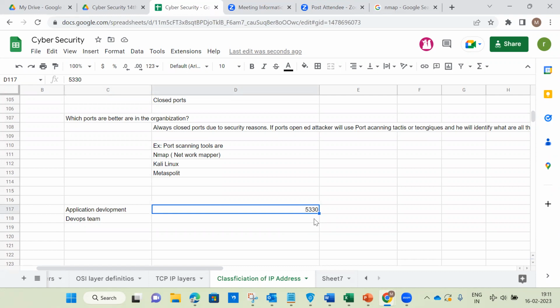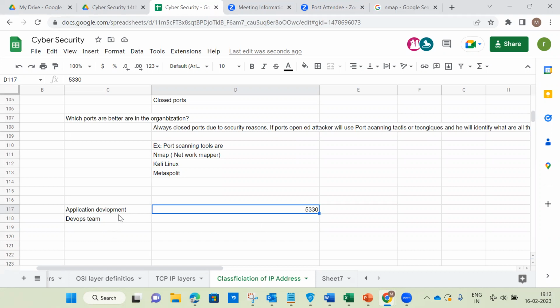So normally we block this particular port at the firewall level. Okay. In this scenario, the application development team will go and see why this port is blocked. Then what they will do is raise a firewall template to open the port. Even if it is the DevOps team, machine learning team, Windows team or Linux team, it is applicable to every team. Whenever someone wants to open a port for a business purpose, they have to raise a request and fill up a template called the firewall template.